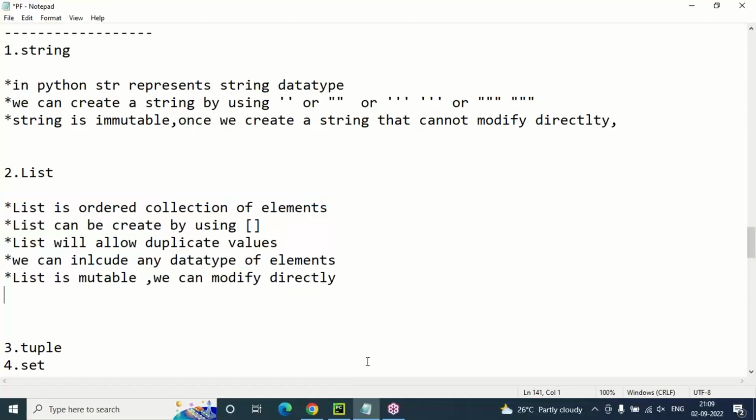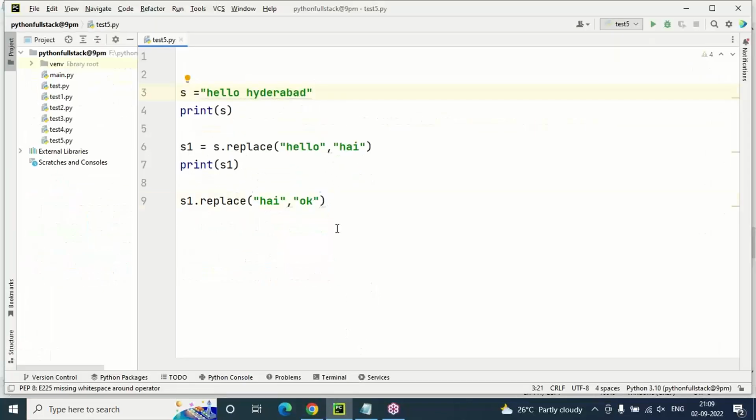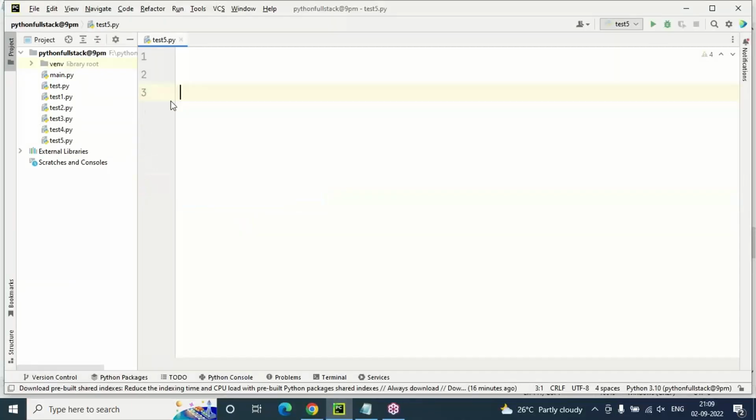Let's see the practical implementation, how to prepare a list. Let's flip to the program, and I'm trying to create a list object here. You can take any list variable name, L or my_list or sample_list, but I'm taking L here, L for list representation. So first let me create an empty list by using square brackets.